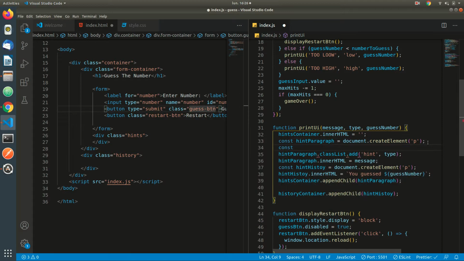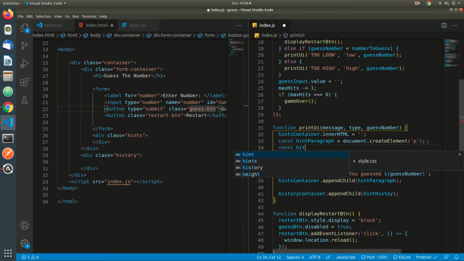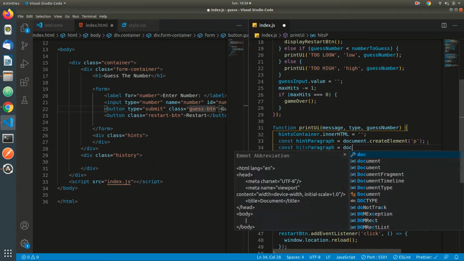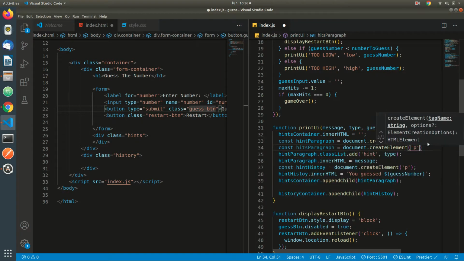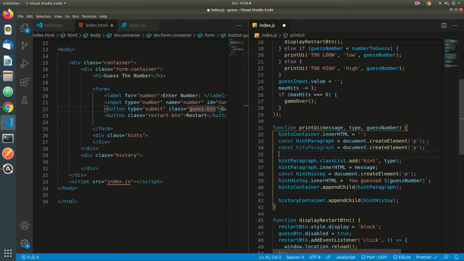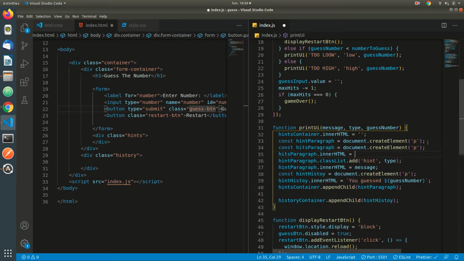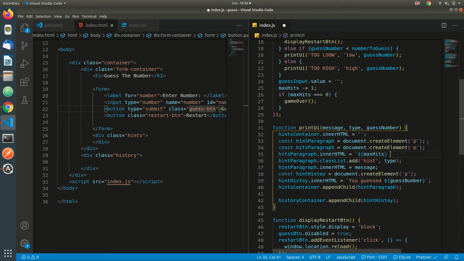So we can say const, you can add a paragraph. Let's say hints paragraph equals document.createElement, and we add a p, and hintsParagraph.innerHTML equals max hints left, like that.